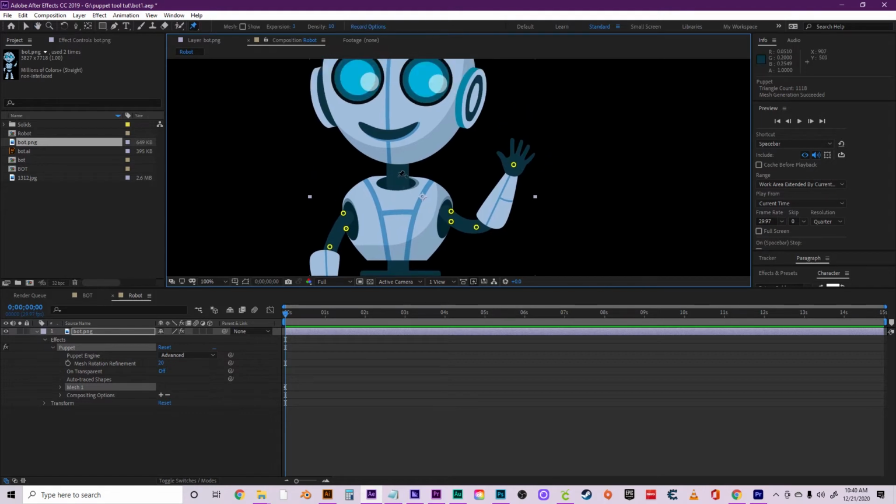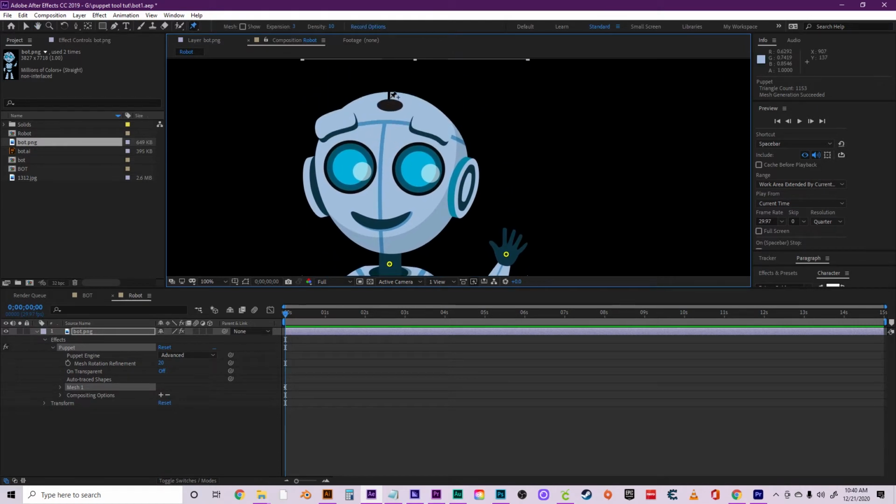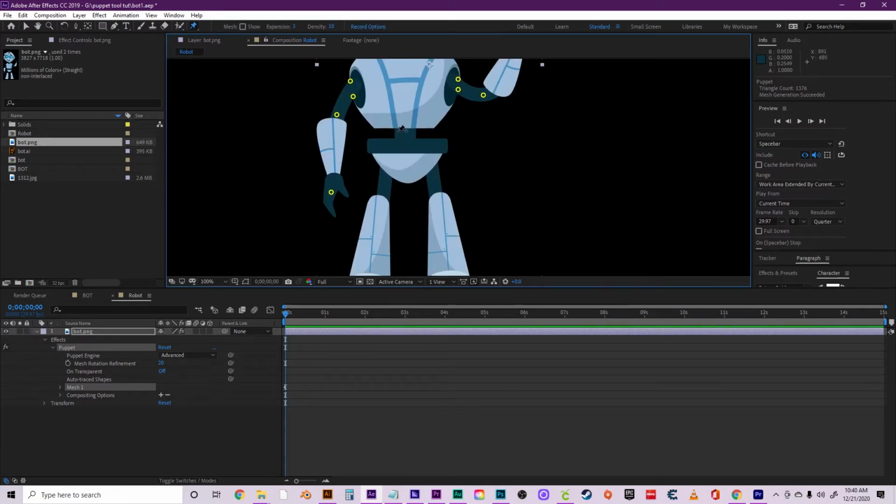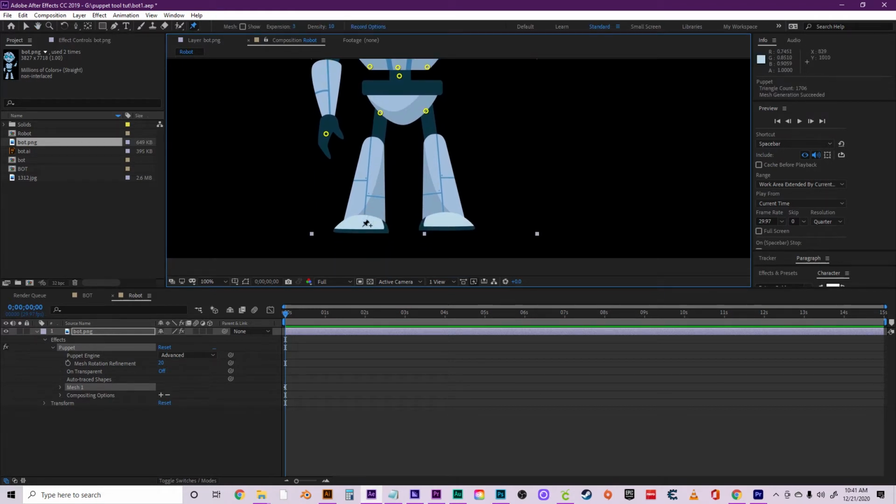All right, then we want to do a neck. Beautiful. And then we want to do the head. 1, 2, 3, and 4. Next, we want to move to the midsection. Now, you can do this with fewer pins, but I find that this is about the appropriate amount of pins. Basically, like I said, if you don't want something to move, or you do want something to move, best to put a pin in it.